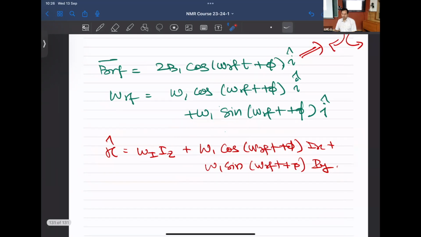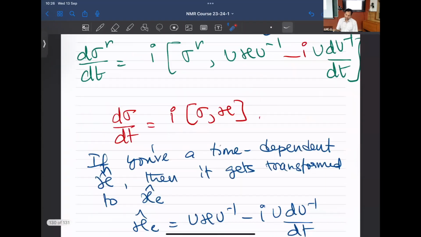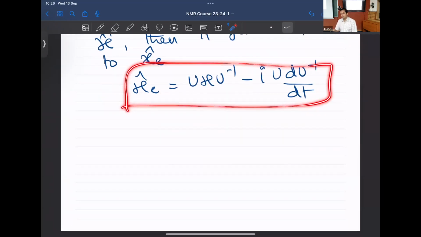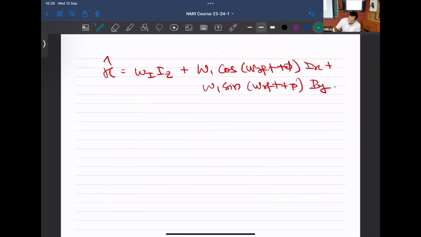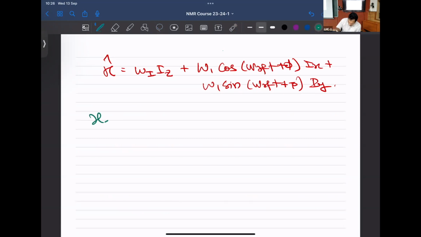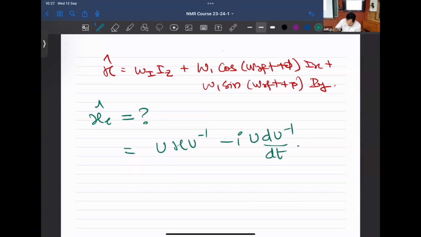So why did we do this entire endeavor of trying to transform this? It is to make you understand that while the Zeeman effect is time independent and you don't have to care about it, the pulse part does have a time dependence that goes with it. So what do we want to do here? We want to ask, what is the transformed Hamiltonian? How do we get the transformed Hamiltonian? That's going to be given by UHU inverse plus iU dU inverse over dt.